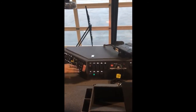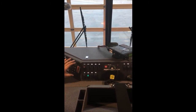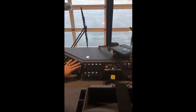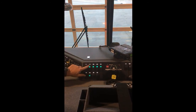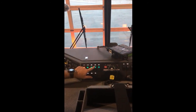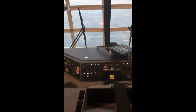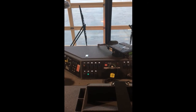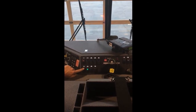All right, moving back over to the middle. I tried to make sure that all of the lights were more within reach than some of the other engines. So right here is your master switch. When you turn it on, you have your light bar, your front warning, your side warning, and your rear warning. I'm going to turn that off because it'll make a noise.